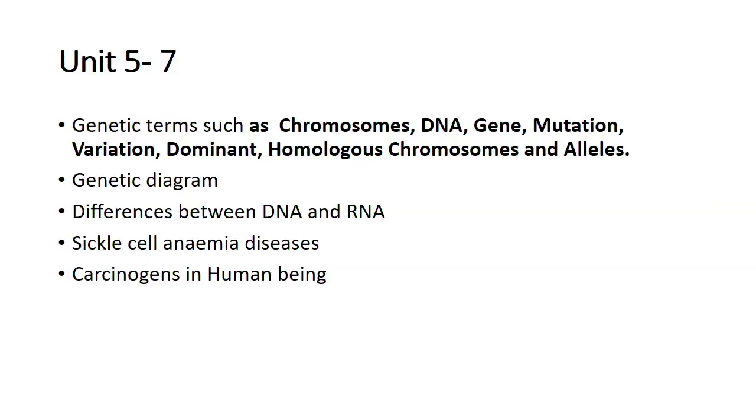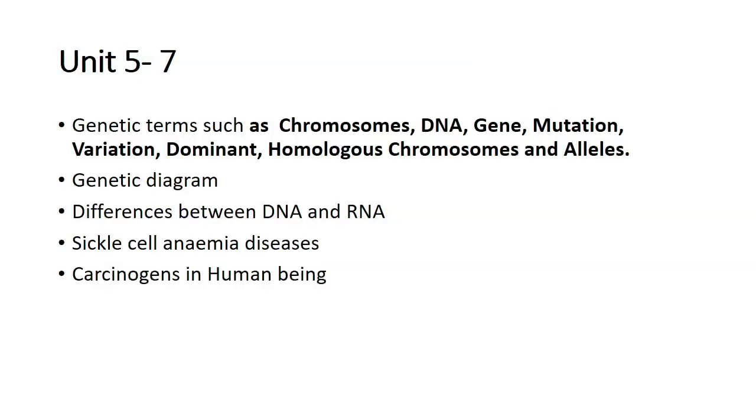You need to know the mutation, the sudden changes in the genetic information; variation, differences that occur between organisms belonging to the same species; the dominant, the allele that is expressed even in a heterozygote; homologous chromosomes. These are alleles that are located at the same position on a DNA. The allele, please, we say alternative form of genes. We use letters to represent genes. For example, 2 capital B. One of each, we call it an allele. That's why we say allele is an alternative form of genes.